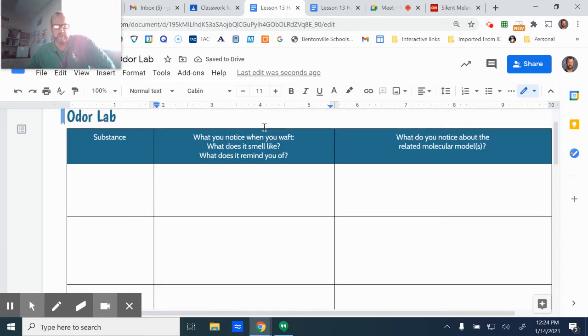You need 5 rows. So what you're going to do is, as we go through these, you're going to write down the substance name, and then as you smell it and or we talk about it, in case you didn't get the materials, hopefully you're familiar with what all these smell like, but you're going to write down as much information as you can here about what the odor reminds you of, what you think about when you smell the odor, and so on like that. And then we're going to come back and talk about the 3rd column in just a minute.